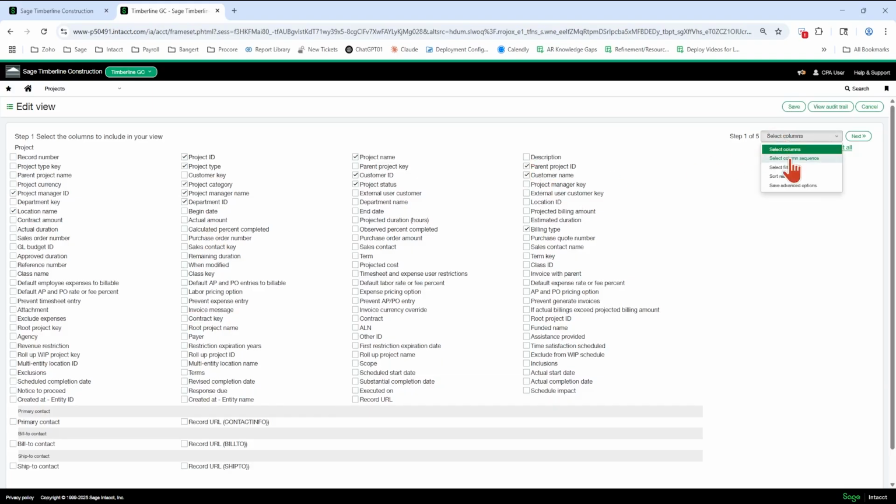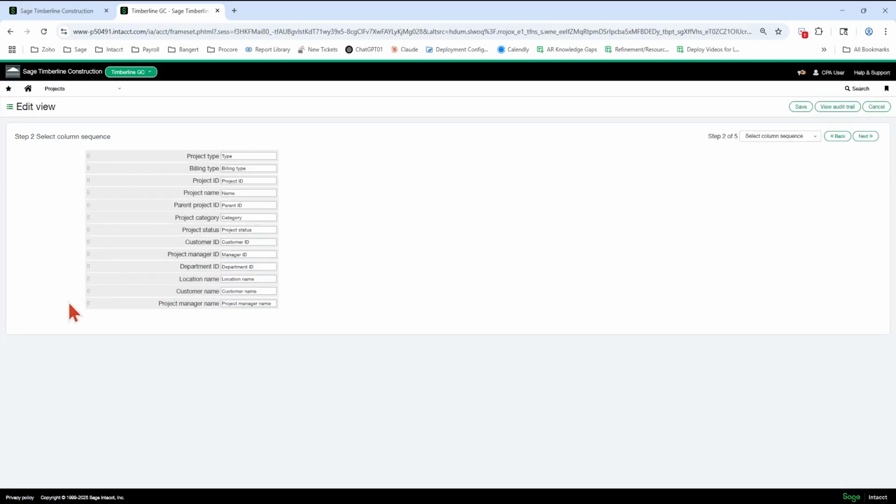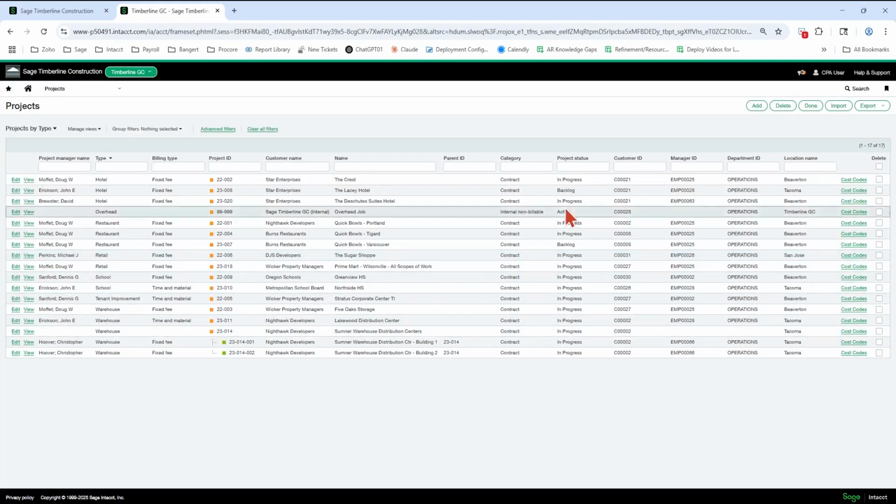And then if I go to the column sequence, I can drag and drop my columns in the order that I want them. So I can put my project manager first, my customer next to the project, hit save, edited a current view. And now I have my project manager name, I've got my customer, and I've got some more fields here.